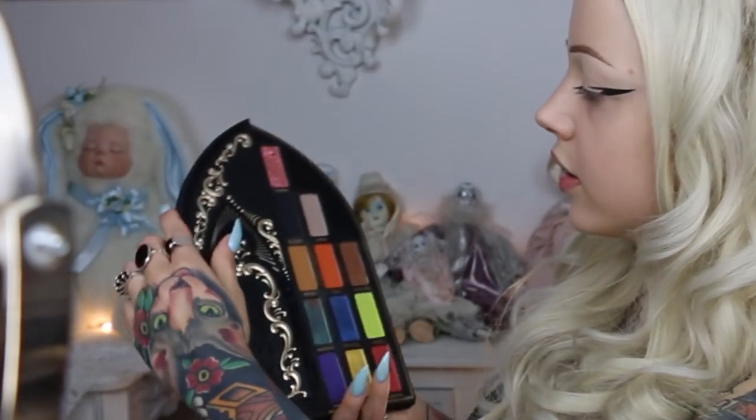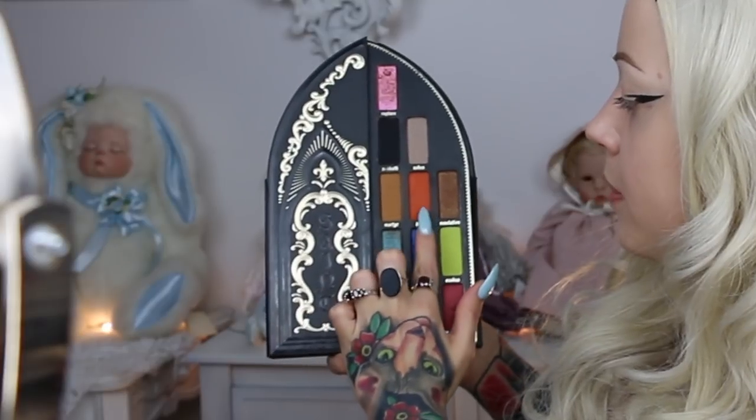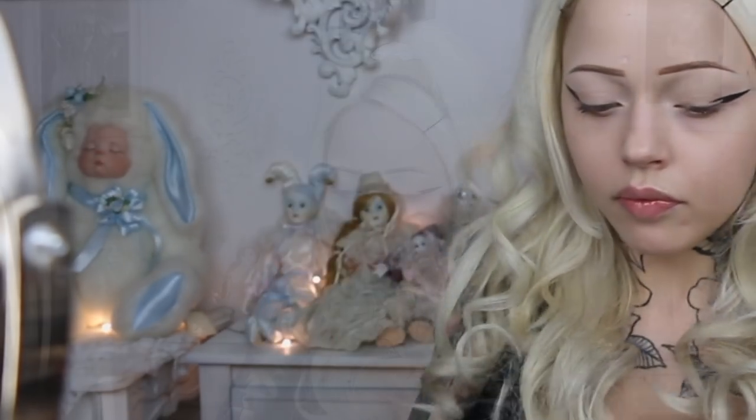You can do whatever wing shape you like, but since it's for a holiday I did a long skinny wing — I usually do a gigantic triangular wing. There are no rules to makeup and eyeliner, it's just your opinion. I'm going to use the Saint and Sinner palette, using the color Martyr and then deepening it with Devil. I know most people use a big fluffy brush for their crease color, but I actually prefer a smaller brush so it doesn't blend out too much.